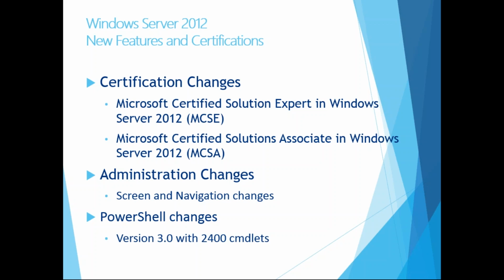So here we're seeing a lot of changes have occurred in Windows 2012. The certification name got changed. Screen and navigation changes have been done. Look and feel: when you open Server Manager, the roles were a separate option and tools a separate option in 2008 server. Now you can see it in one option, add roles and features. And they also introduced a lot of PowerShell commands.